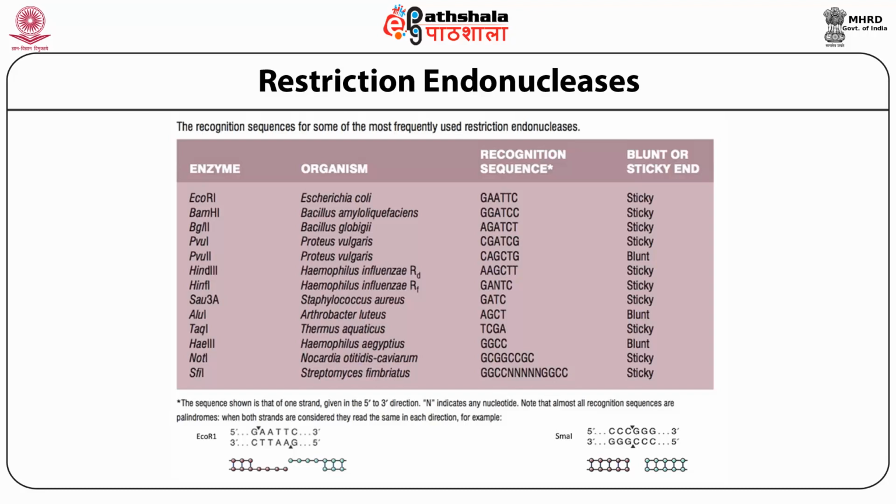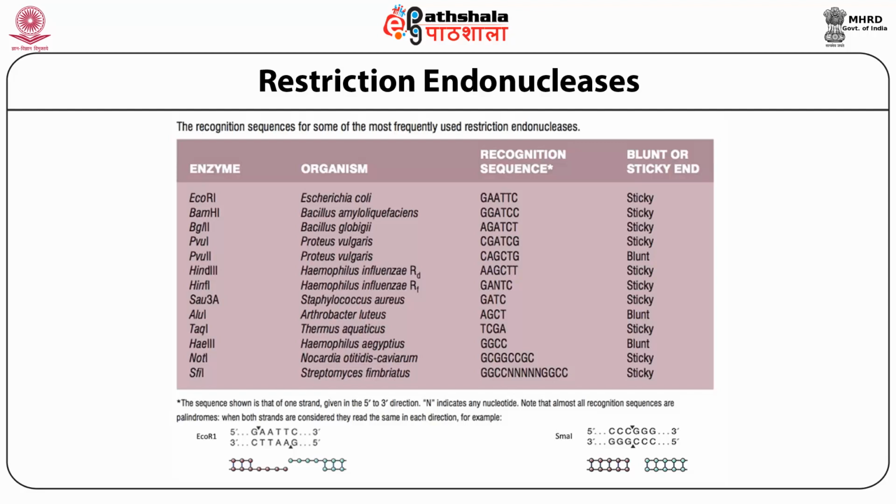For example, restriction enzyme EcoRI recognizes a particular sequence, that is GAATTC, and these restriction sites are palindromic. Both upper strand or lower strand, or plus strand or minus strand, contain the same sequence if they are read 5' to 3'. EcoRI makes a staggered cut as shown by arrowheads here, thereby cleaving the DNA molecule into two, with two DNA molecules having overhangs that are sticky ends as shown in this picture.